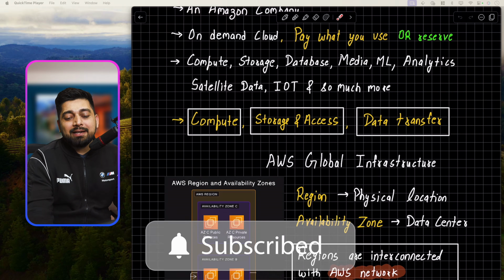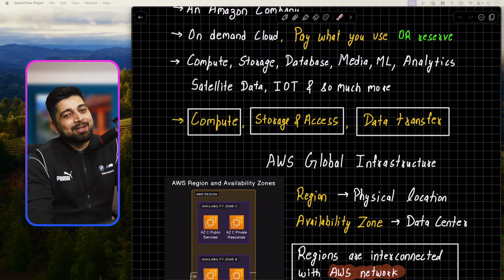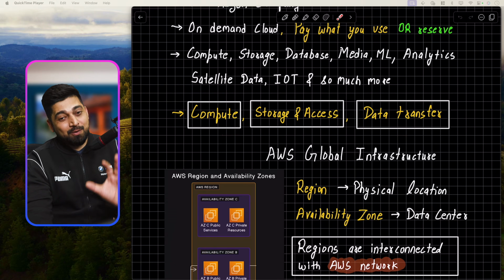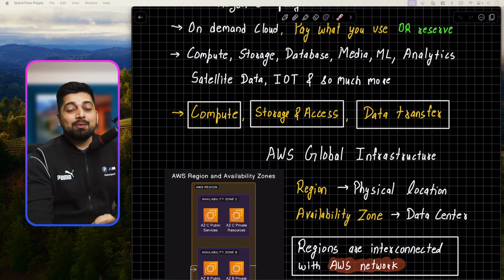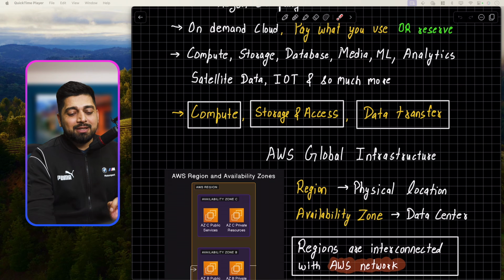And then we have the data transfer. AWS, in fact most of the cloud, doesn't charge you when you put the data into the cloud. They most of the time charge you when you take the data out or you're using their bandwidth. So, funny world. But don't think these are the only ones, though they are the majority, and even the original AWS documentation will say only these ones. But the reality is different. If you have worked in the cloud, you will really know that you are charged for a lot more things. Even for IPs, sometimes you are charged. So yes, a lot more charging happens, but these are the major ones where you actually get billed.